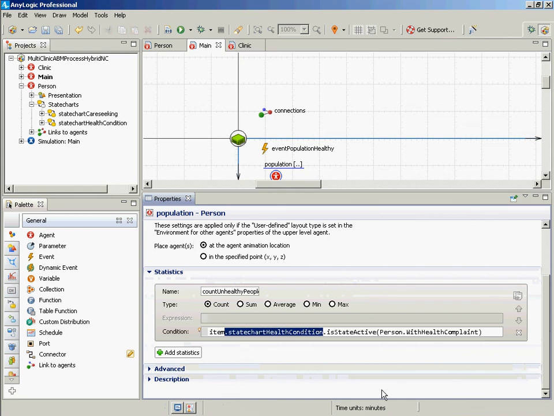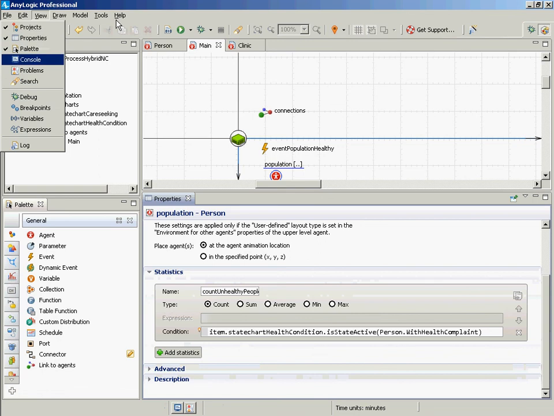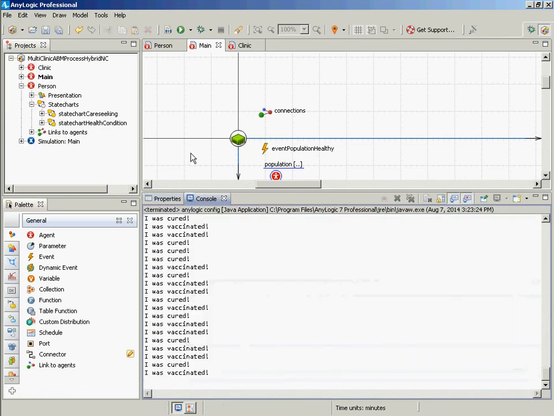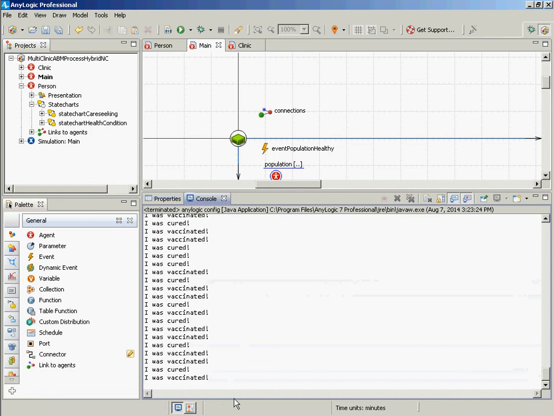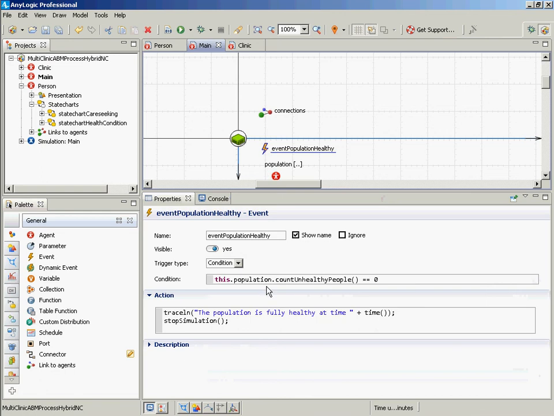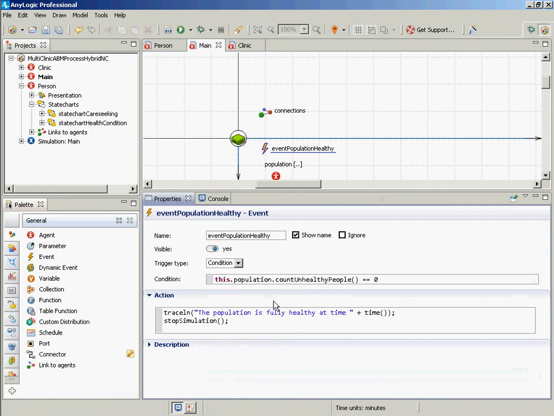So once you're without the health complaint, if nobody's with a health complaint, you would think no one can develop it further. It's just that this is printing it out several times, 756. Maybe it's taking a while to finish. But it's free of unhealthy people by 755 here. But you'd really like it to stop sooner.